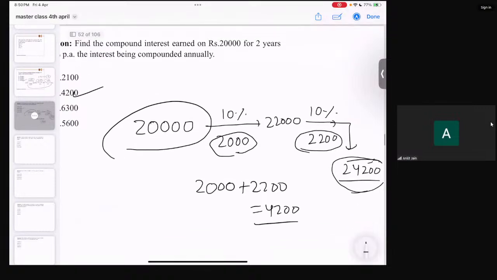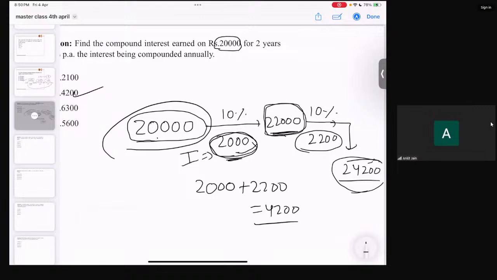Yes. See, Mohammed, what we do, we take the interest on this 20,000 at 10% per annum. After 1 year, 10% of 20,000 is 2,000, which means he got 2,000 as first year interest. So 20,000 plus 2,000 is 22,000. Then again he gets 10% interest. Now the principal is this 22,000, because in case of CI, the amount at the end of the first year is the principal for the next year. So 10% of 22,000 is 2,200, and 2,200 plus 22,000 is 24,200.